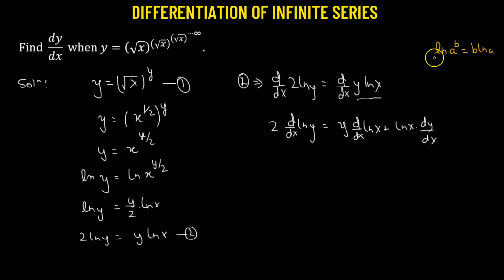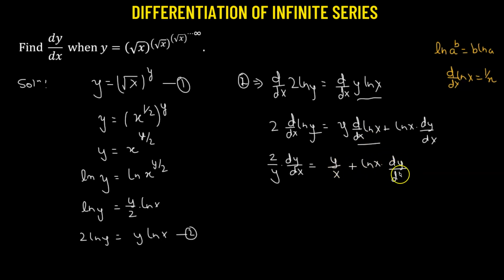We're going to use the fact that the derivative with respect to x of log of x is equal to 1 over x. Such that we have 2, the derivative of log of y will be 1 over y, but since we have a y here instead of an x, we'll need to use the chain rule. We'll multiply it by the derivative of y with respect to x, which will be equal to y over x. That means we have the derivative of the logarithmic function giving us 1 over x, plus log of x times the derivative of y with respect to x.